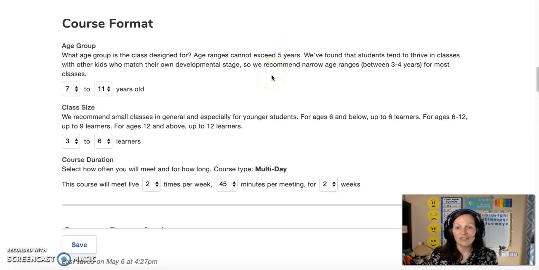Remember that learners are here to have a more intimate experience, and if you've got an 11-year-old and an 18-year-old in the same class, they might both be pretty upset with the experience. That might not always be the case.